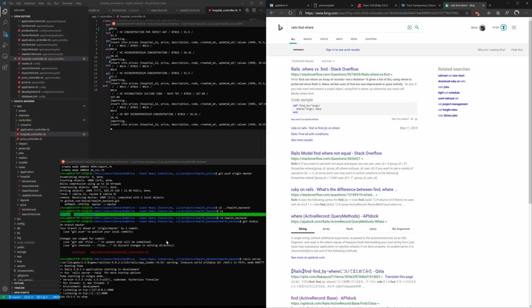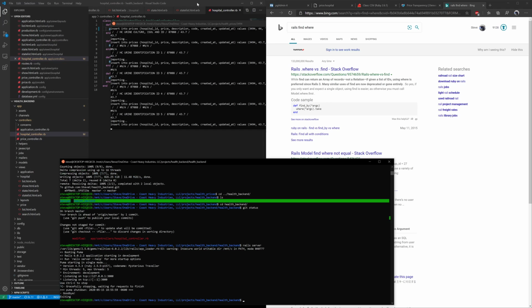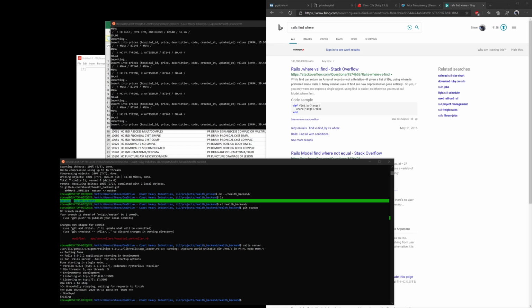Okay, so let's kill that. And I need to update the database credentials in config database.yml. Yeah, this looks all broken. Let's see.